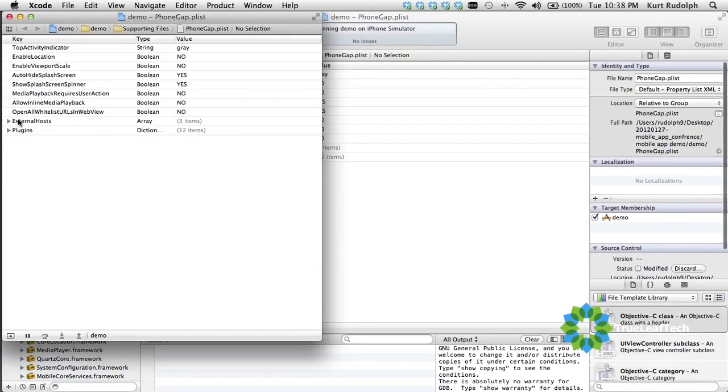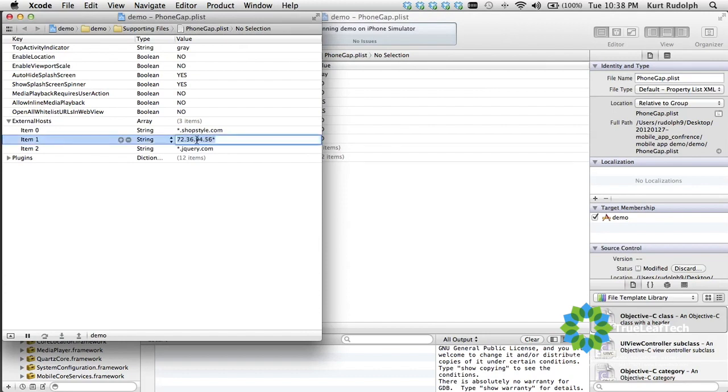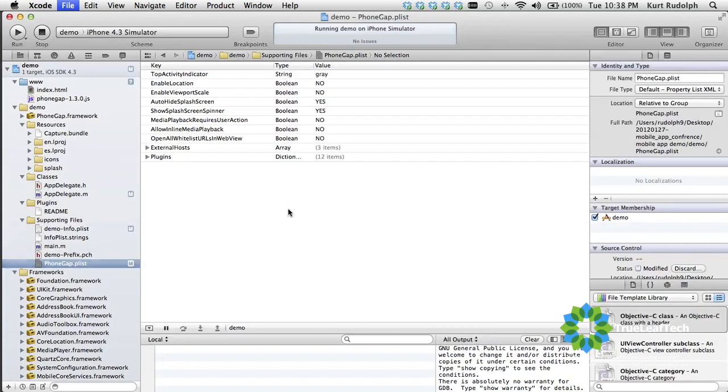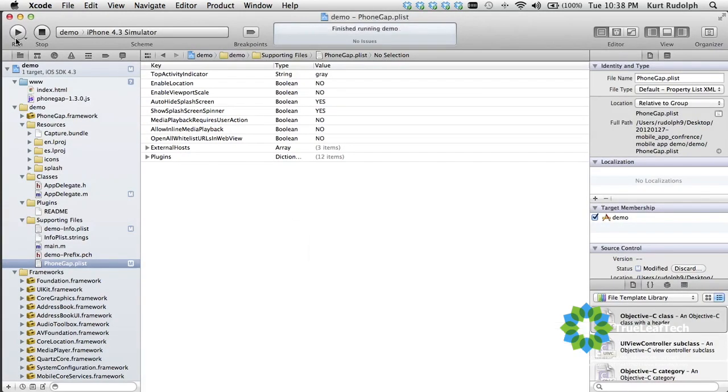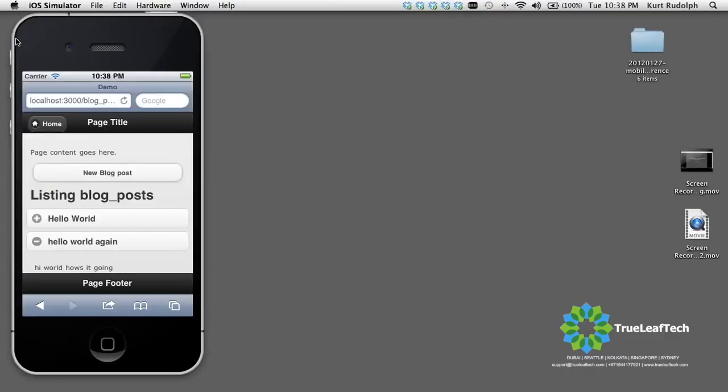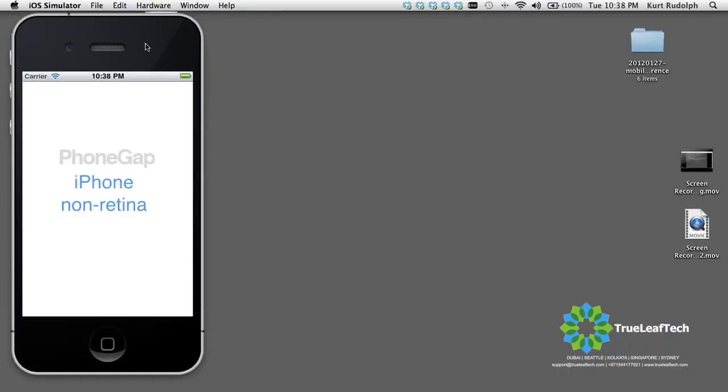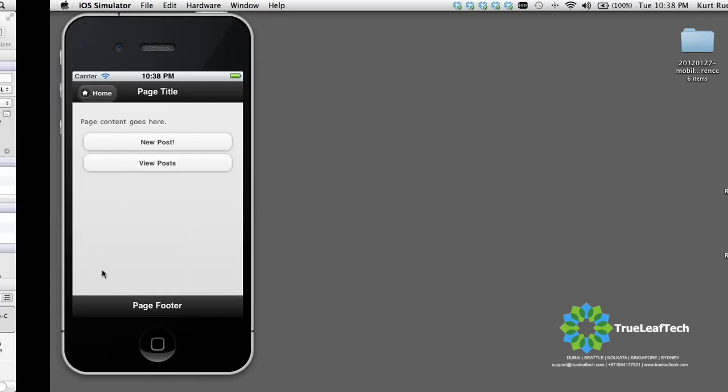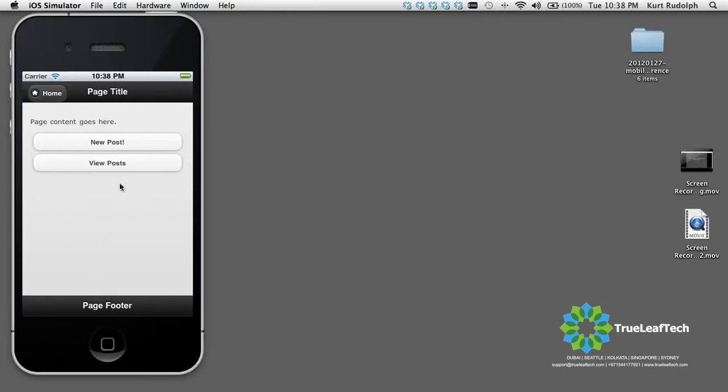This may not actually work though. I've had issues with whitelisting localhost. Don't ask me why, but let's see if this works. Oh, great. It did work.